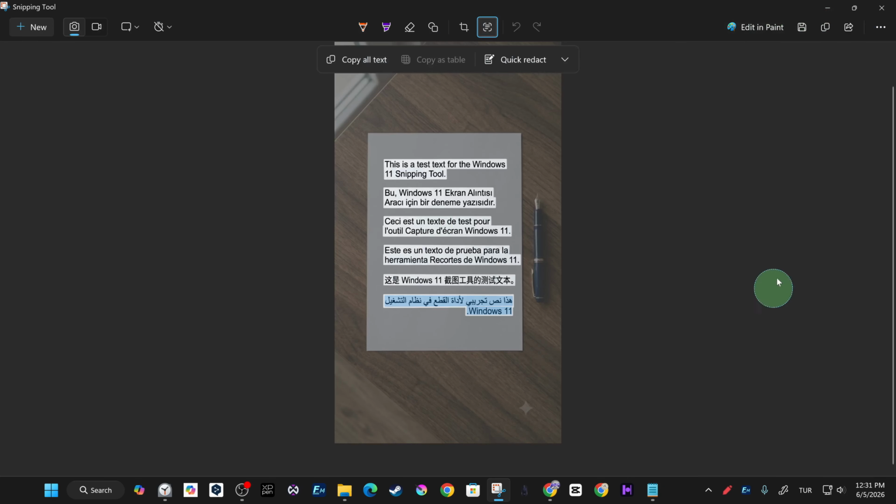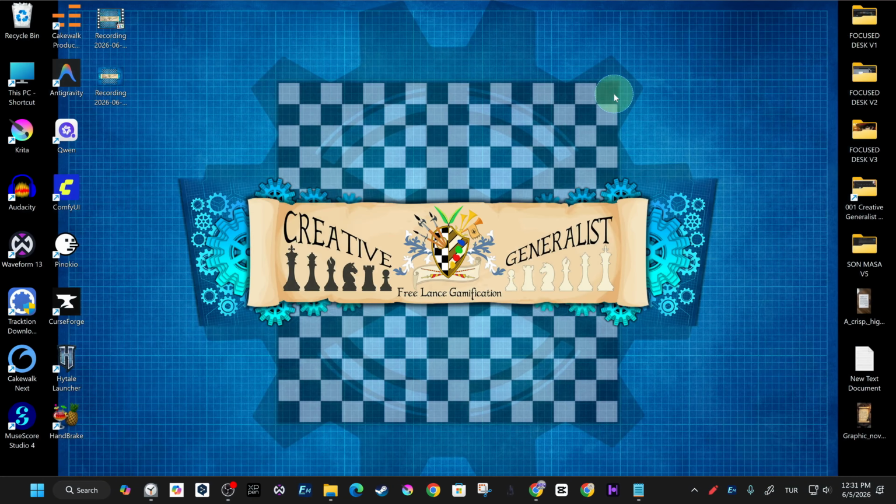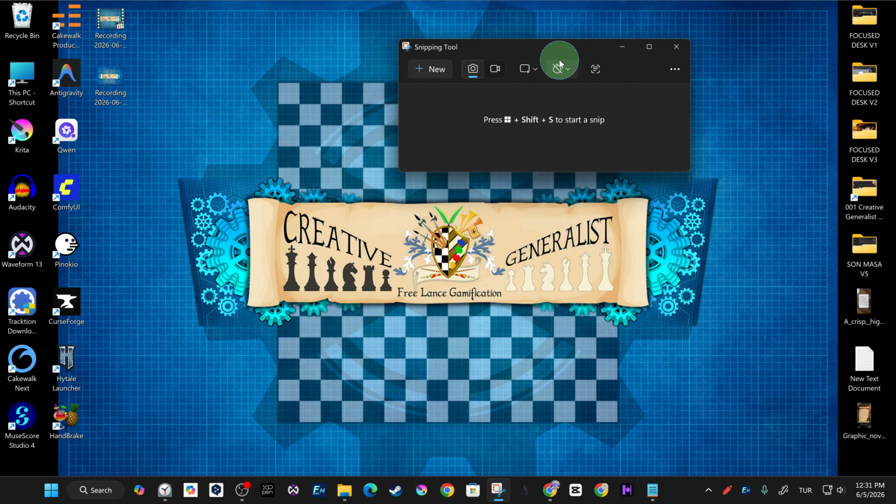Let's also add that if your image contains personal data, like an email address or a phone number, you can hide them with a single click using the options under the Quick Redact menu. Text actions have an incredible reading ability not only on plain text, but also on different and artistic fonts over graphic designs.